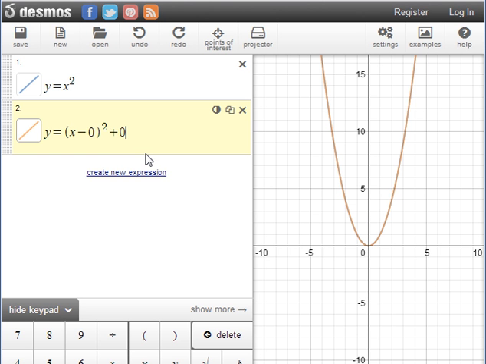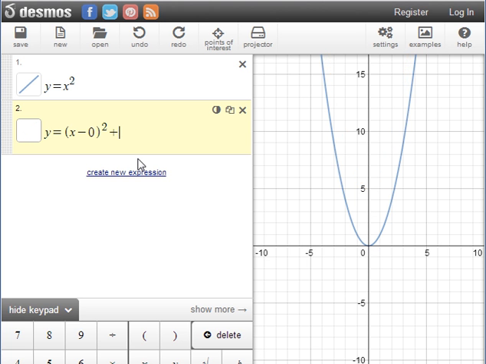And let's go ahead and try changing the values of k. So I'm going to go ahead and try 1, then 2, then 3, then 4, then 5. And notice how this red line changes, how the red parabola changes compared to the blue parabola. The shapes remain the same, but the parabola is lifted vertically.